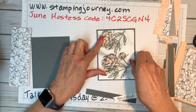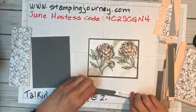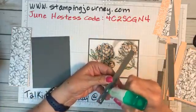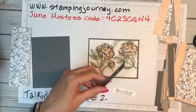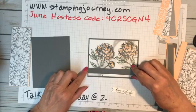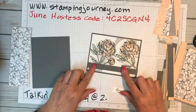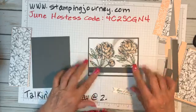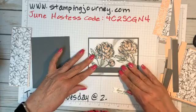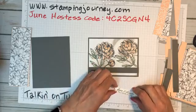Here we go. I'm going to swirl that around till it's down further. Okay. Now this is one of my pieces out of the kit. So I'm just going to add a little glue here. We're going to put this all the way across here. I want a little of that marble showing underneath. There we go. Pull that over. I love that the green glue gives me a little wiggle room so I can push it and pull it where I want it.